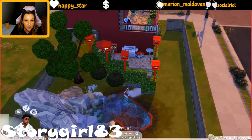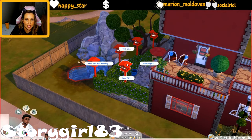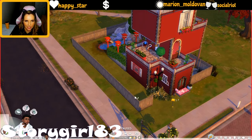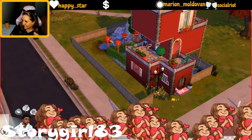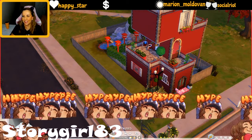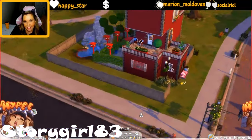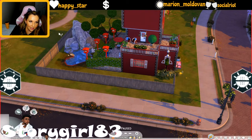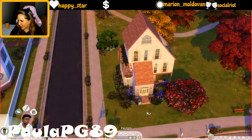Oh, these are really pretty. Oh, these are actually lights. Oh, I had no idea those were actually lights until just now. And is this debug too? This has to be debug, right? The one in the sewing basket was the only one I wasn't sure was easy to find. We got you. Yes, this fence is debug. This is a really pretty fence. I swear, this is why I need to get into debug more, because I always just totally forget about it. Ah, so many gorgeous fences. So many gorgeous fences. I don't know what my brain was doing with this house.